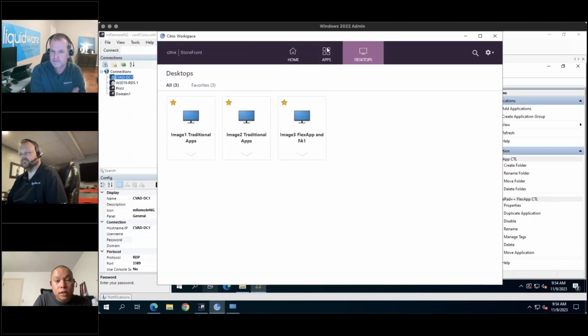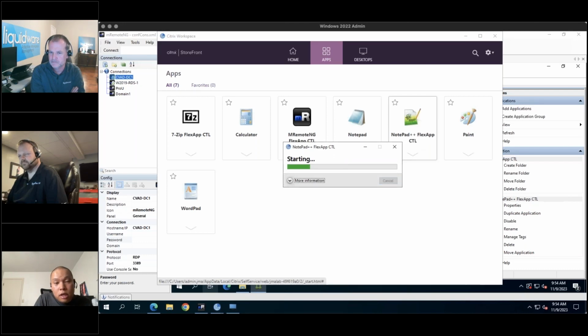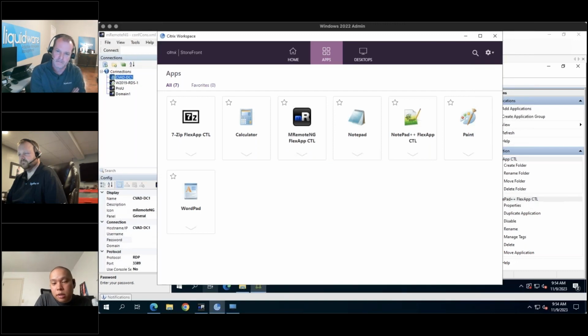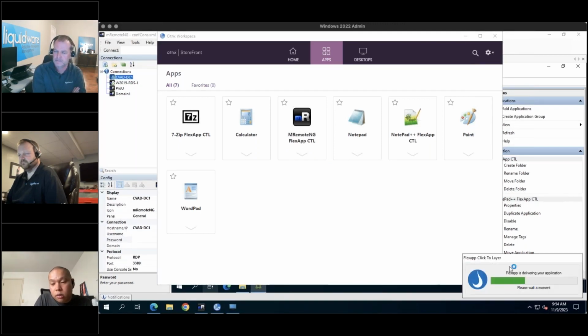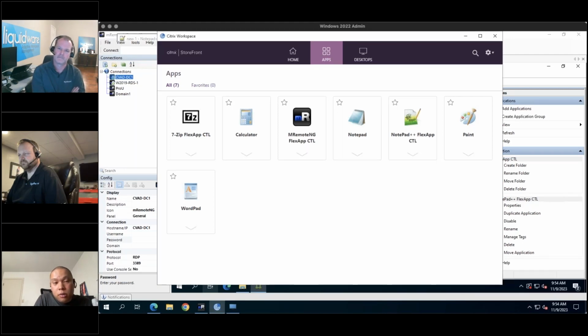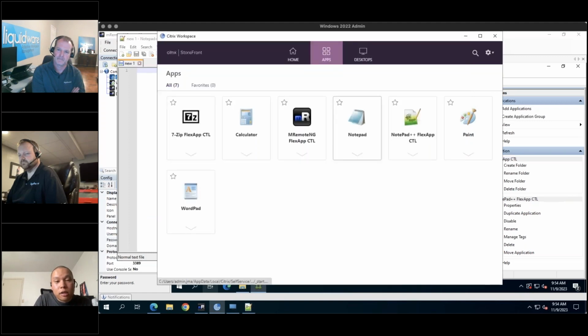If we had the example where I updated the application on a published application. So let's just say I want to deliver my users published applications and not full desktops, because I have a use case where they don't need all of the other stuff. They just need a line of business app or an EMR or all those types of things. This is where we're actually doing click to layer. And then Citrix's protocol is going to render the frame for us once the application layer has landed on that machine.